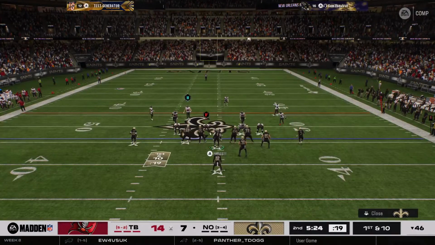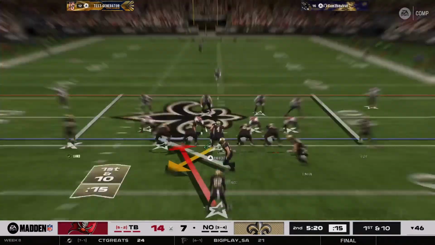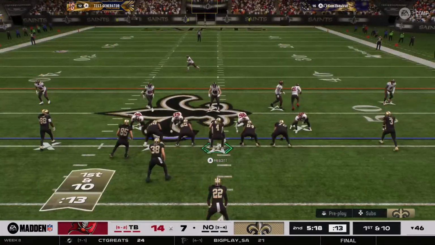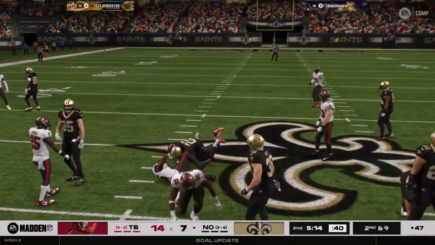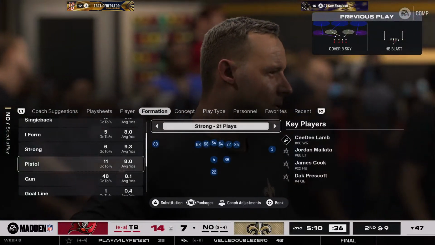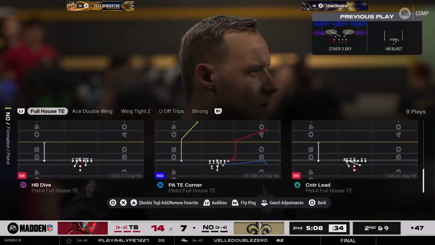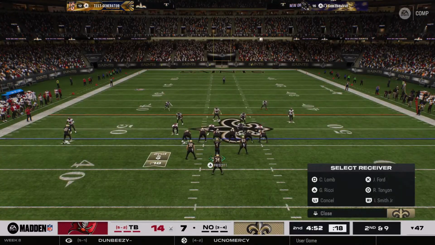A big hitter to start the drive has him up near midfield here for 1st and 10. They'll try to middle with Cook. And he stopped immediately there. Just a yard on the pickup there, and it'll bring up a 2nd and 9.